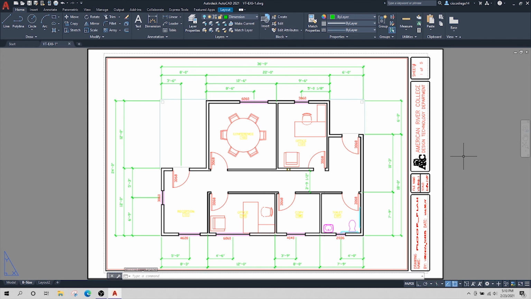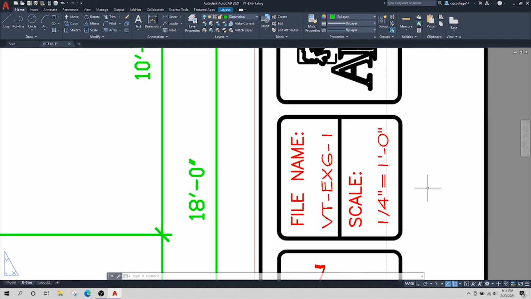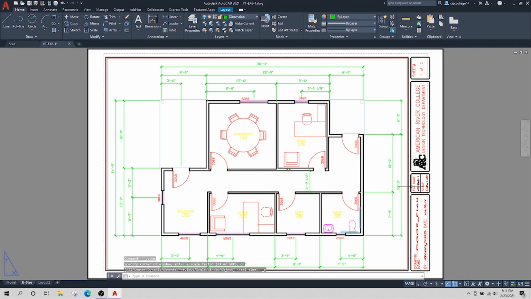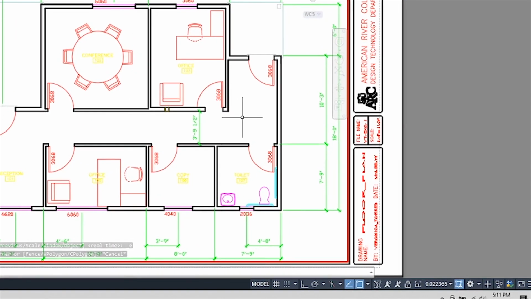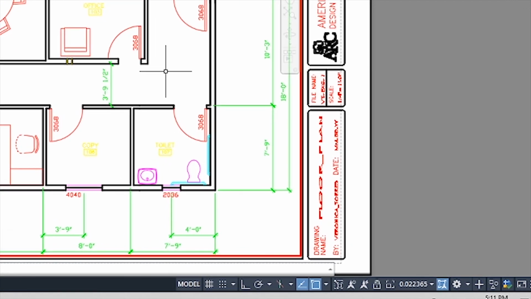Every drawing has a specific scaling. You will notice that the scaling of this drawing is 1/4 inch is equal to 1 foot. To change the scaling of the drawing, double-click within your viewport. You will notice on the bottom right of your screen a decimal number with a drop-down option. Select the drop-down option and select the scale of your drawing.